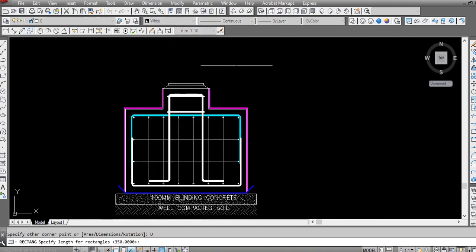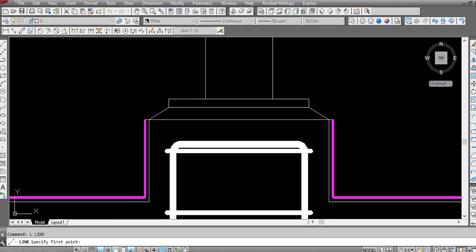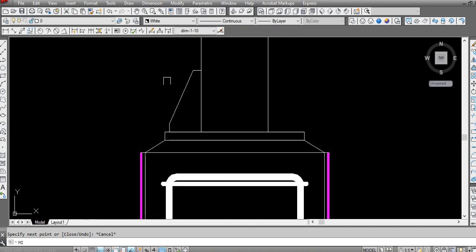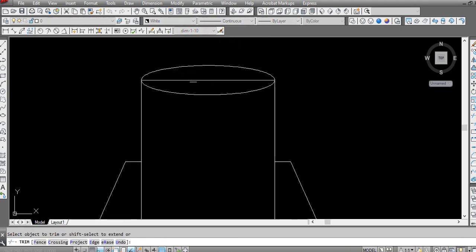After that, I will draw 168.3 by 7 by 250. So we have here 80 mm stiffener, 80, 20, we have 150 mm high, and then again we have 20. So this will be stiffener like this. So this is a circular column. I want to draw just one ellipse.